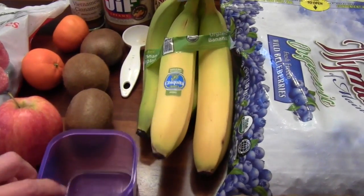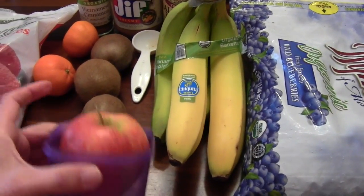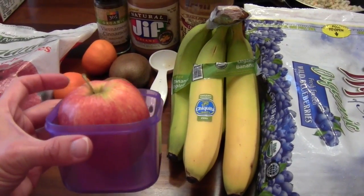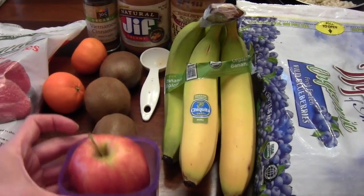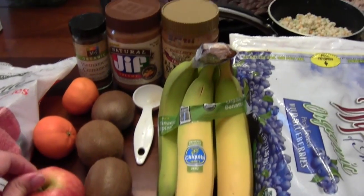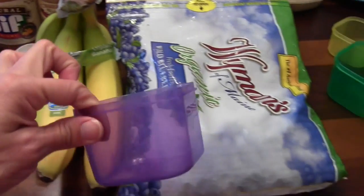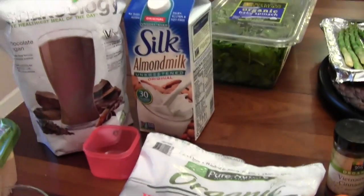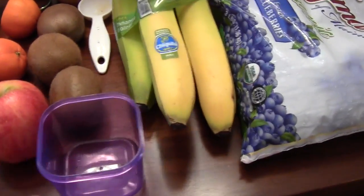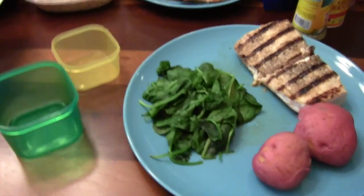My purple, you can either use it as a full portion for your day. So I only get 2 purple containers in the day. So if I'm going to have a fruit, this will be 1 snack, this with an almond butter, or I split it up and I'll do half of a blueberry and strawberry so that I can also have fruit with my shake. Okay, moving on to our meals.